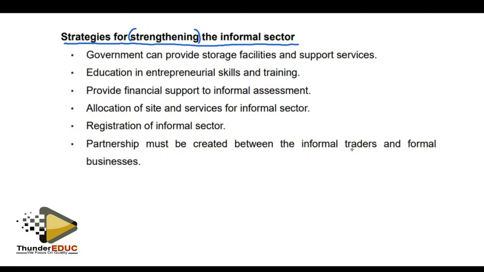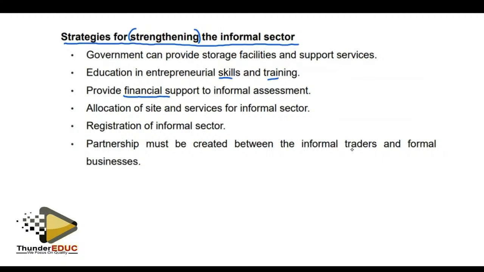And as well, education in entrepreneurial skills and training, offering more programs to ensure that the informal traders acquire more business skills so as to improve their businesses. Provide financial support to the informal sector, because we saw the challenge that they faced. They never had access to financial support such as loans. So if the government is able to come up with a strategy on how best to support these informal traders, this will boost their income and improve their informal businesses.